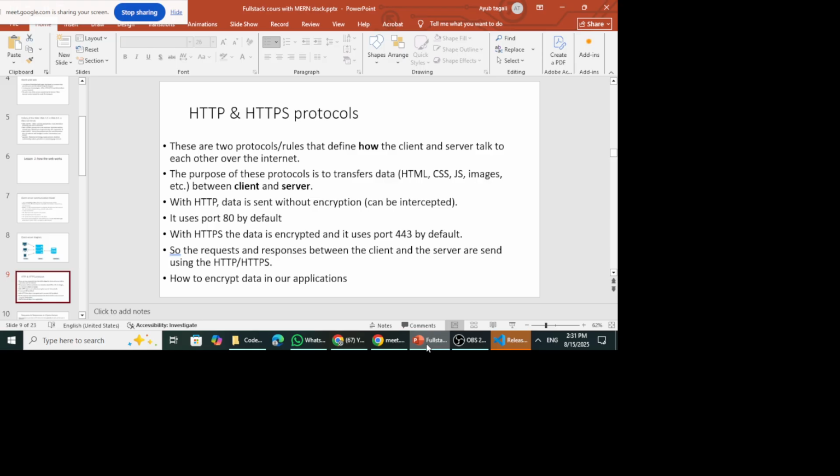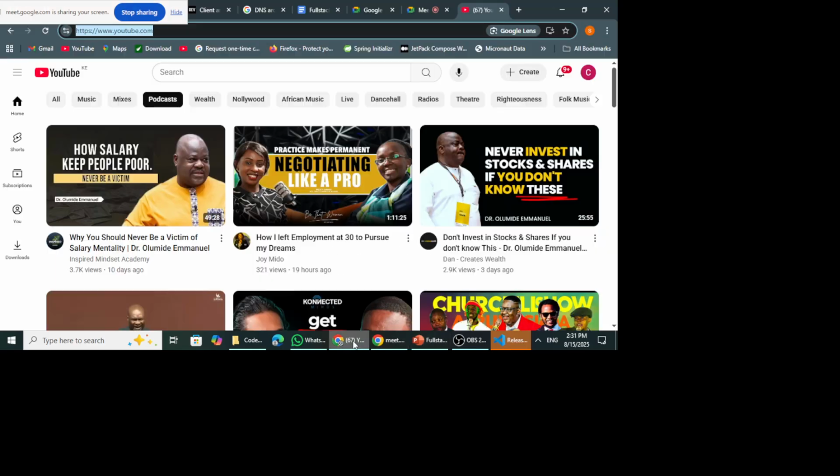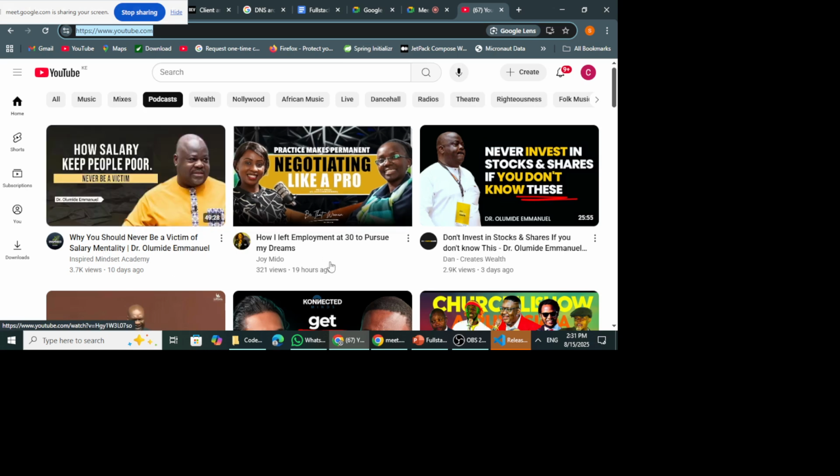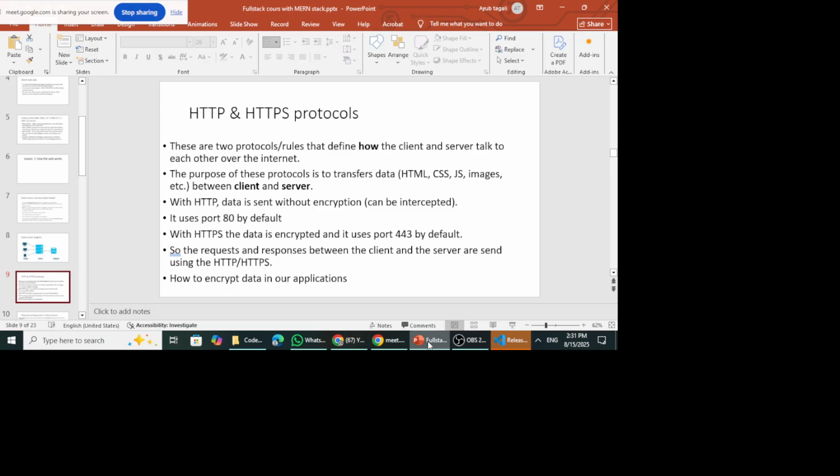And what is that data? The data could be images, notes, videos, any content that you are able to see. So when you come here, you can see we have videos, we have text, you can even have images. All those are the different data that you can transfer between the client and the server.